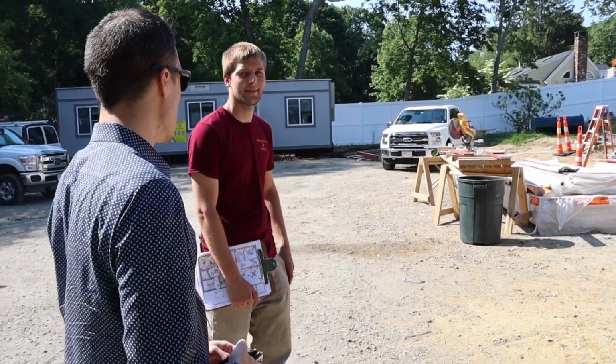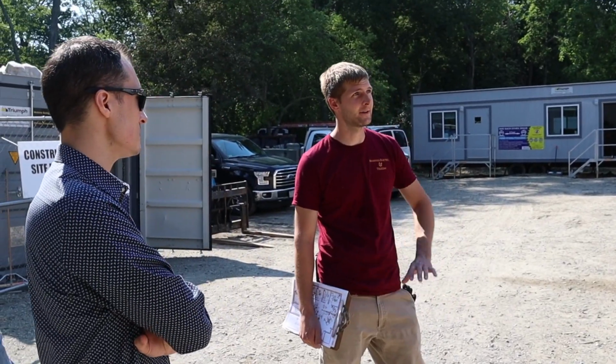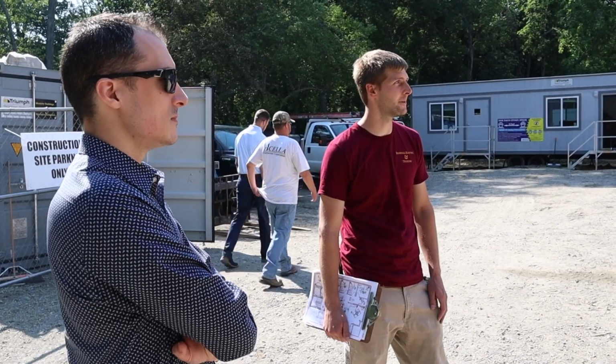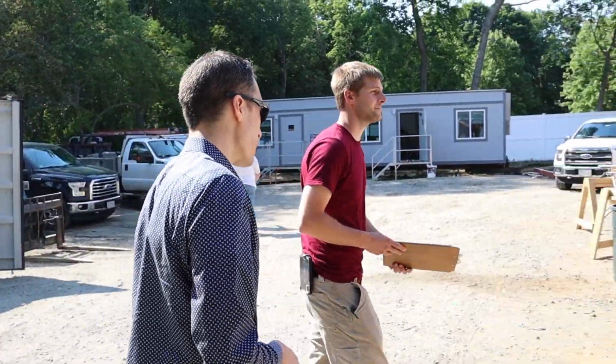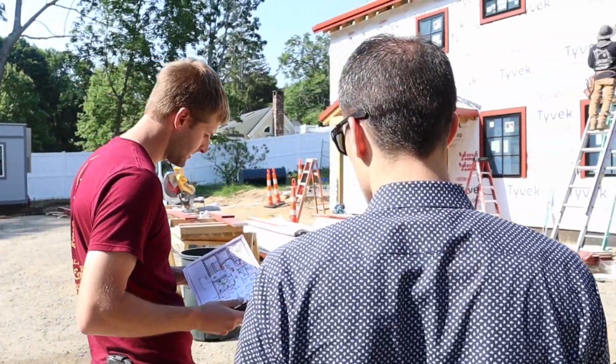A walkthrough? Any issues? No issues. The main thing is just final camera locations, so I don't drill through the building in places where we don't want them. So we can start right here if you want. Yeah, let's do it. Get the floor plans. We can walk through them. Yes. A very tiny version of the floor plan.